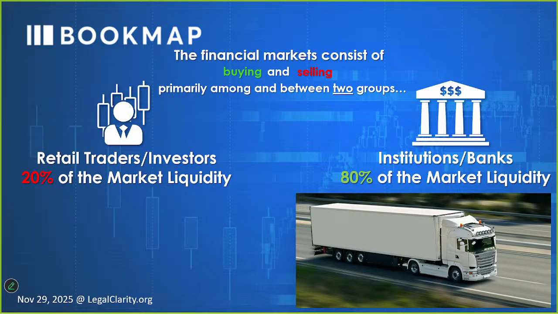But did you know that they control roughly 80%? And that's an important thing to remember. They control 80% of the market liquidity, and retail traders like you and I only control about 20%. One of the reasons this is important to remember is because if they control 80% of the market liquidity and we are on the wrong side of the market, meaning the institutions are buying and we're selling, it's a lot like standing in front of this truck that you see right here. Right? So they are a massive, massive body moving through these markets.